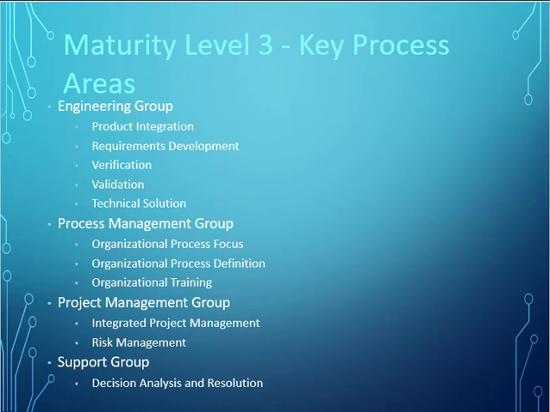And in this list, I think it's really important to distinguish between the two middle ones. The process management group are the people who are controlling the process, making sure that the process is consistent across all of the teams, and watching to make sure that they are using it well. Project management is management of a particular project to create that particular deliverable. So process management and project management are two very different things.